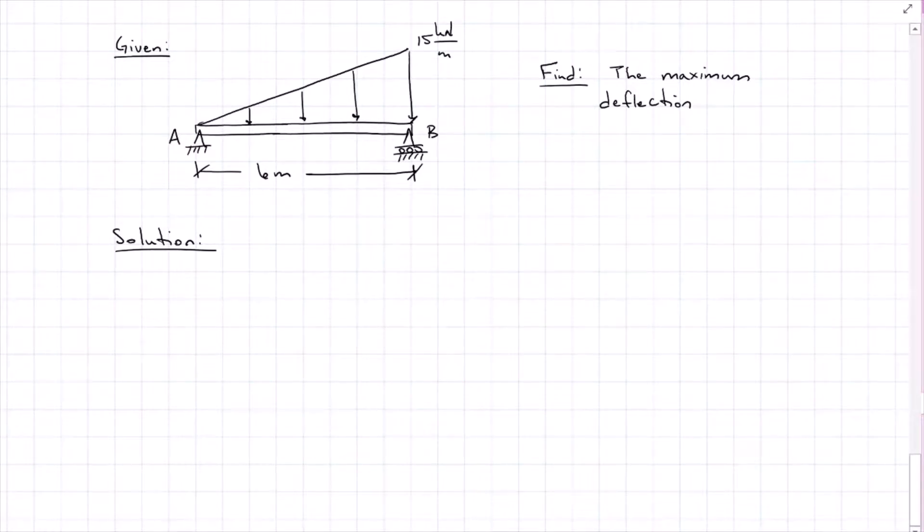That makes sense with the moments pulling up on the system. This time, let's say we have a simply supported beam with this triangular load. It's acting over six meters, and the maximum height of my triangular load is 15. The smallest is zero. Find the maximum deflection. If I think about the elastic curve here, I'm going to have a little bit more on the B side of deflection than I am on the A side of deflection, because I've got an asymmetric load. We don't know where that location is, but what I do know is that if I were to draw a tangent line at that maximum deflection, that tangent line would have a zero slope.